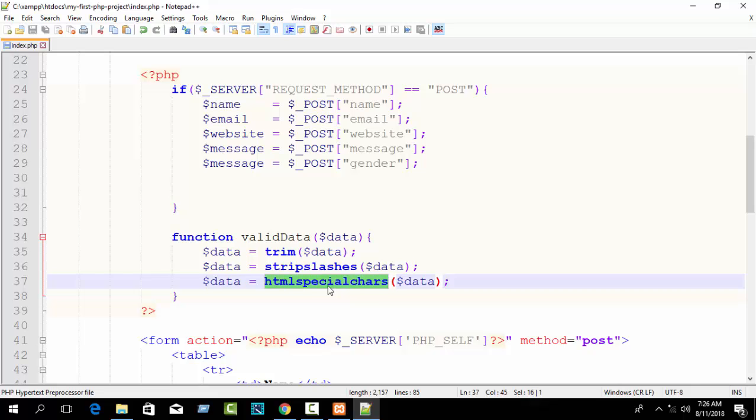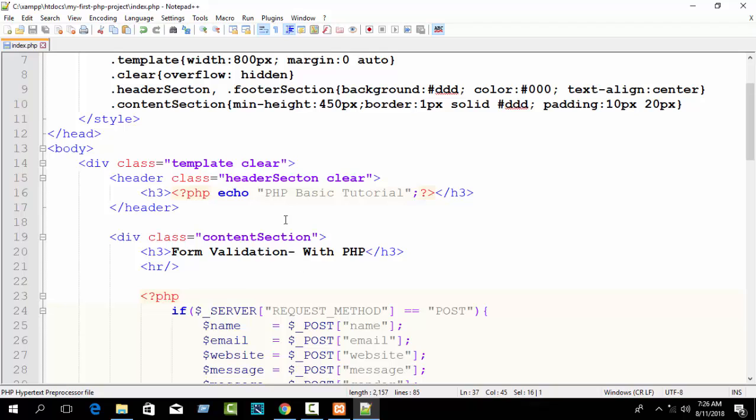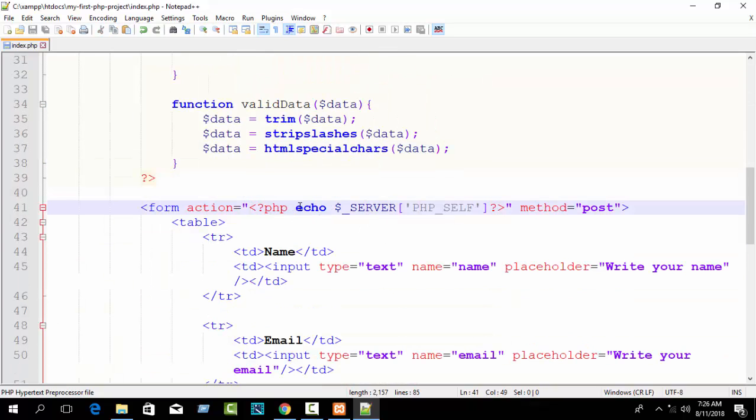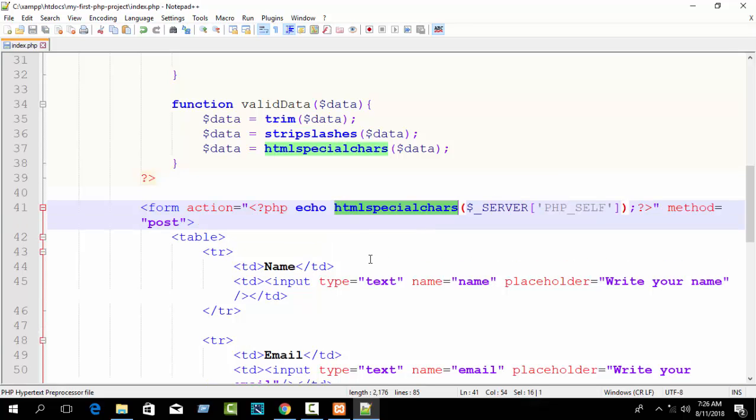Also you can use this htmlspecialchars in $_SERVER PHP_SELF, here you can use this method. Suppose just use a bracket, and here just write htmlspecialchars, then $_SERVER. htmlspecialchars is advanced level, just search on Google, you will get a lot of hints.